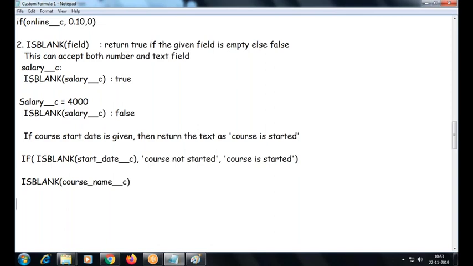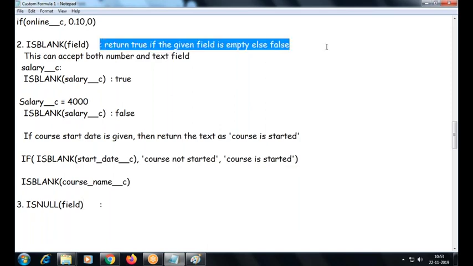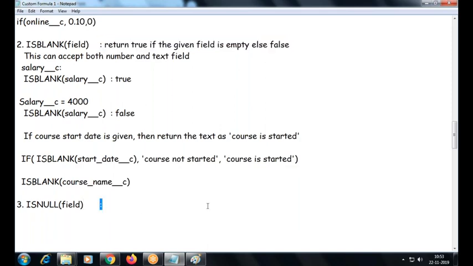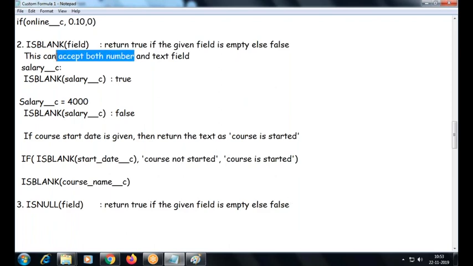There is another function called IsNull. IsNull also does the same thing. The difference is this can accept only number. You can only check the number, not the text type.